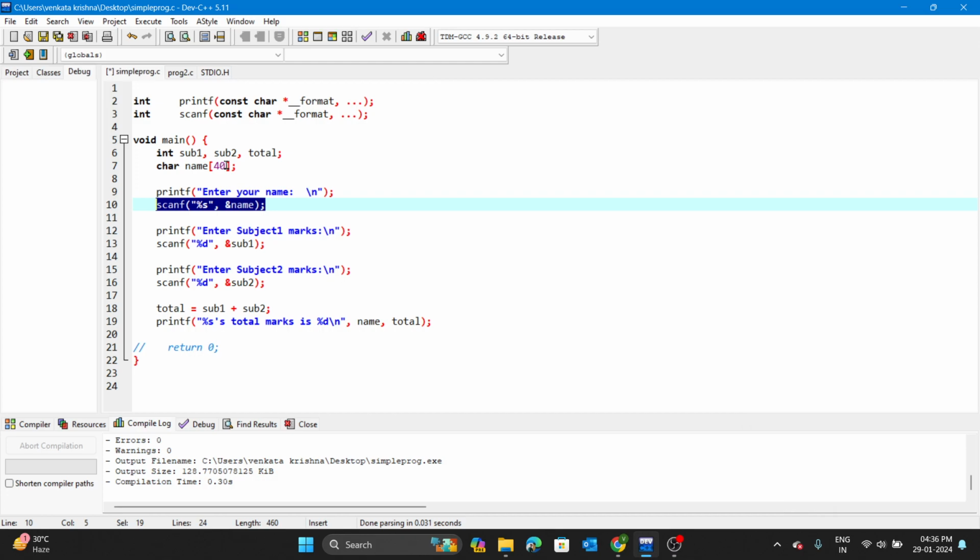It might start from the 20th index, or the 34th index. Whatever it could be, it can store in a random manner, which might raise some vulnerabilities. So if we write it without the ampersand, it will definitely start from the 0th index, and the data will be stored from the 0th index. That is the reason why I have not used the ampersand here.